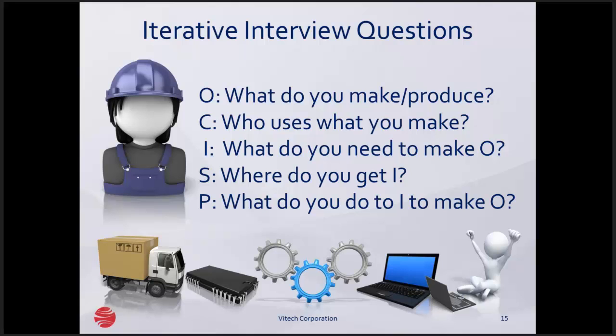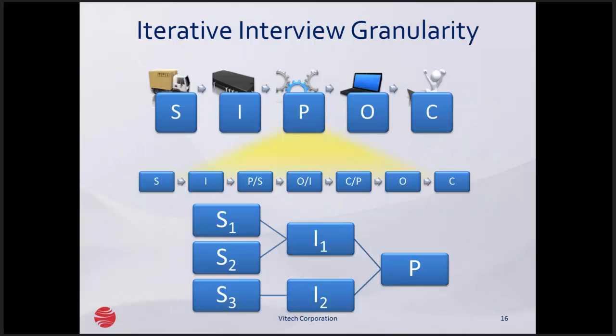Modeling the process then proceeded by breaking the process down into steps and using the same interview questions to drill into each step. For each process step, we would establish the outputs, customers, inputs, suppliers, and a more detailed description of the process itself. As we fleshed out the model, we were able to link the process steps together, with individual process steps becoming the customers of previous steps and the suppliers for subsequent steps. This chain became more and more detailed, establishing a better and better picture of the overall process.